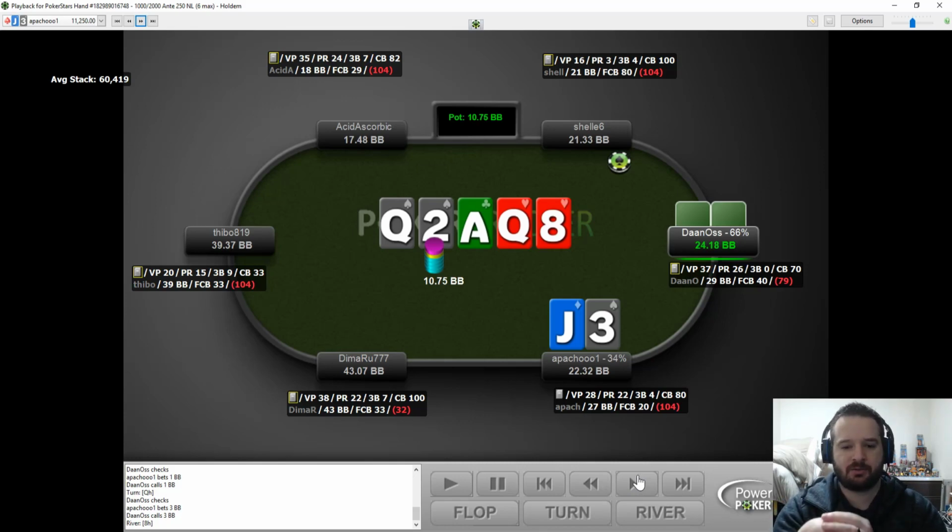As far as barrels go, this is probably one of the better ones, because if we're going to talk about the best barrel, I would prefer something like 6-7 offsuit. The reason being is that having the jack blocks some of his things like Jack-10 that called twice because of the gut shot, or King-Jack that went for the limp call and called down, and those are the things that are going to fold the river for us. And this spade isn't really a factor, but the 3 does block things like maybe some 5-3 suiteds that limp called and then called because of the gut shot, and 3-4 suiteds and things like that. So not blocking flush draws and not blocking gut shots, if we are going to be bluffing, is going to be a pretty big deal.